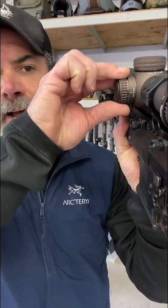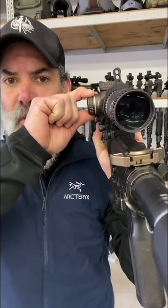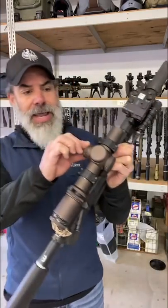Pretty simple fix. Now, when you look at the illuminated reticle portion right here, you'll notice that it pulls out. Okay, no pun intended, and nevertheless, it'll go back in. You'll notice that there are numbers, and then of course, there are in-between spots where they're what I call a hack.